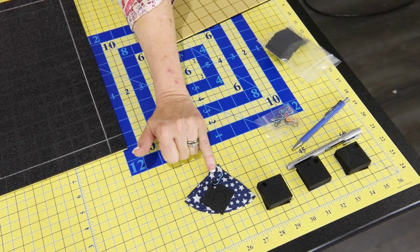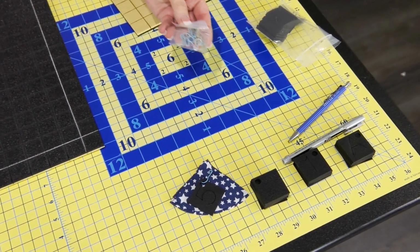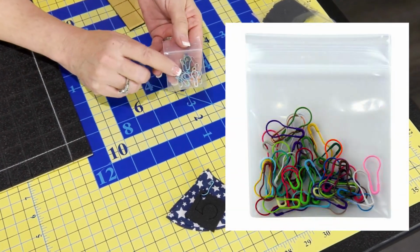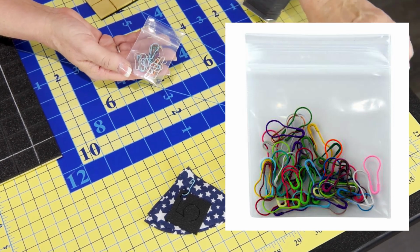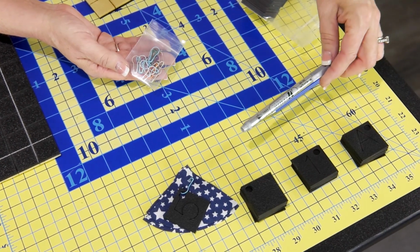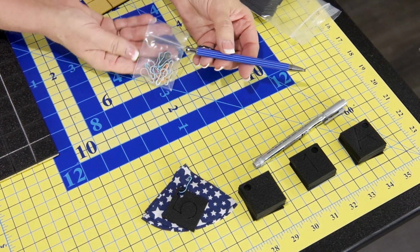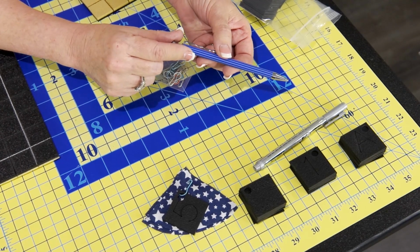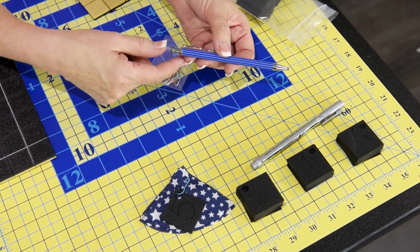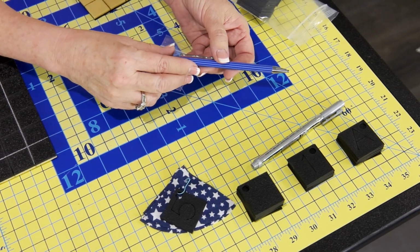You can see here how I've clipped on the number 5 with these little guys here too. When you look at our bundles that we offer, we have a bundle that has our clips, and you can get the markers with them. You get a metallic marker as an option. We'll show you that in a second. We've got the chalk pencil. The chalk pencil will come with a 4-pack of refill. There's a red, white, yellow, and blue. And then you'll get a 4-pack of another color. The color is going to be picked by us. All the colors will work really well.